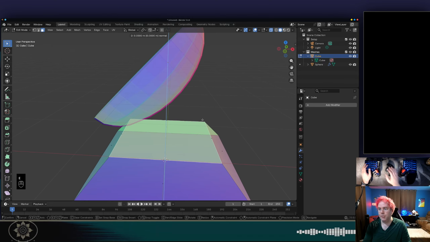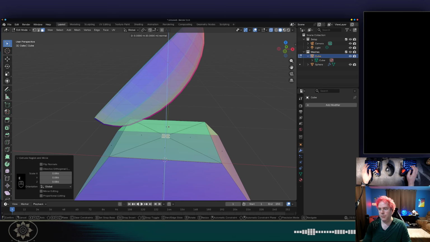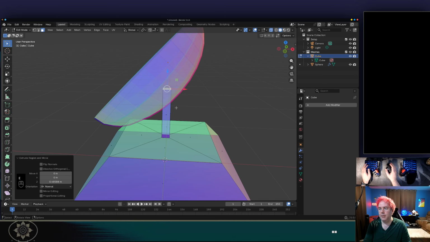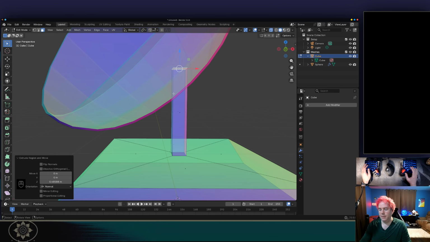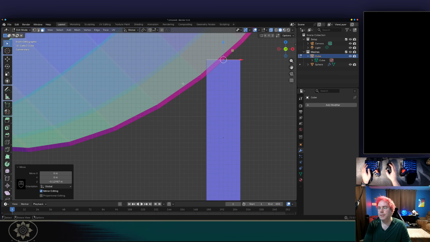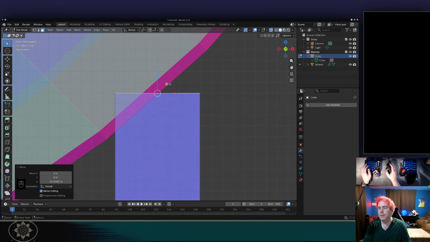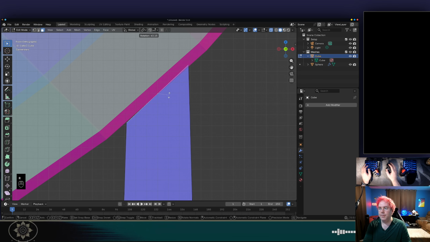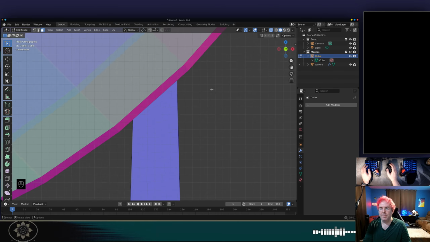And then extrude, scale, extrude again. Something like that.